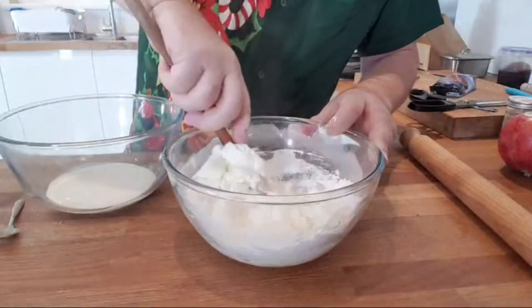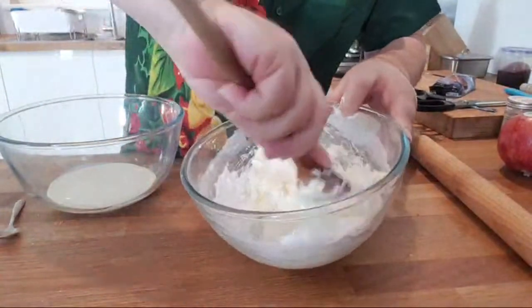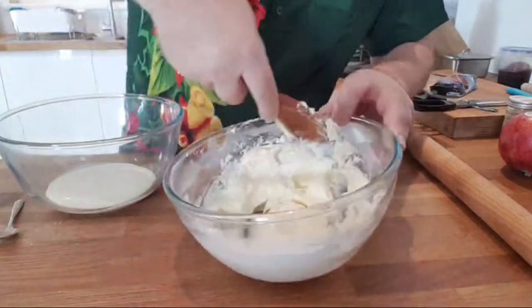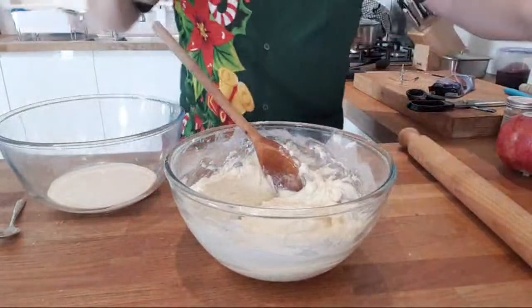And then, starting to come already. See, it doesn't take long. A few moments and then you're away, and then you can get some speed up and just bring that all together. It really doesn't take long. I'm not going to over mix that because I want to put my lemon zest in there as well.